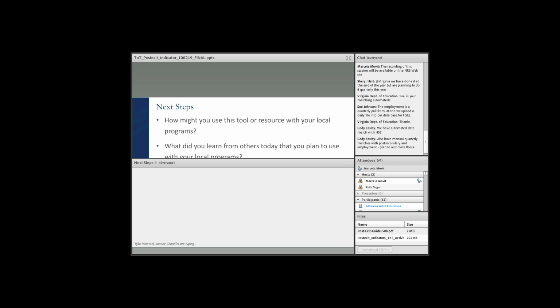So to kind of unpack this, as Marcella pointed out in our tool, the handout briefly has some of the steps in developing a survey and also a planning tool at the end. And there's more information in the NRS TA guide that's always been there, and it remains there, about how to do surveys in somewhat detail, and also in the post-exit guide. And then under the tips, I think those are important to think about, especially if you're using this with your local staff or when you're just thinking yourself about surveys.